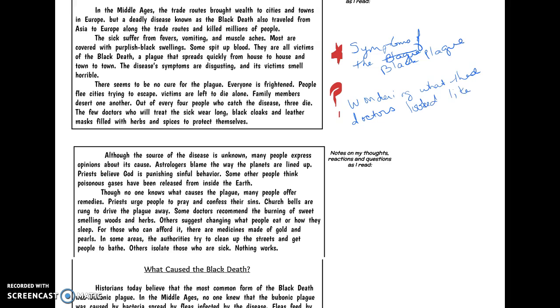Okay? So you're going to continue doing this, and again, so up here, I didn't put any type of symbol here, so I'm going to go back and explain the main idea of that paragraph. Anywhere that you don't have a symbol, you still need to have some explanation of that paragraph, and that's what I'm going to be expecting when I go back to grade this. Okay? All right, so that's your third read.